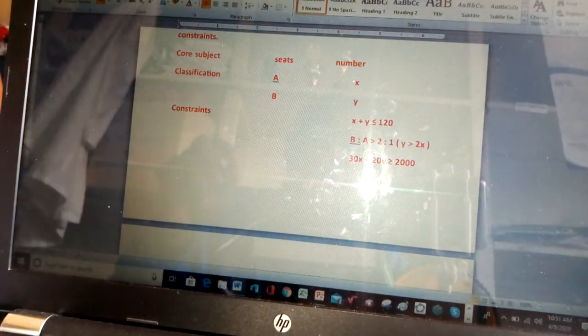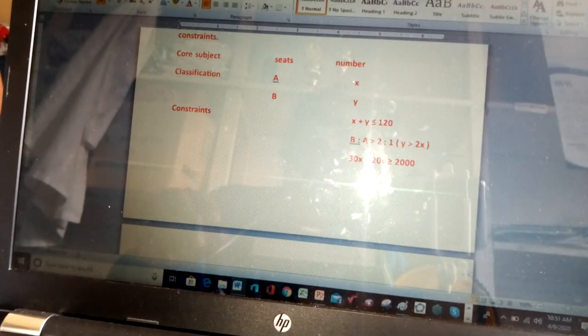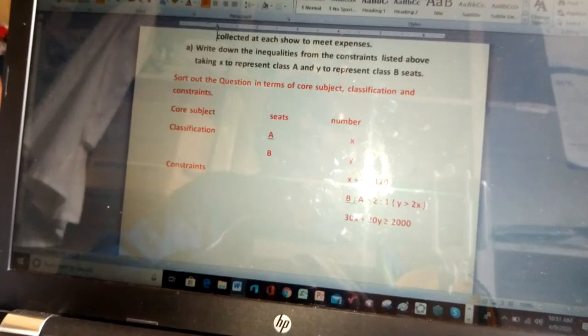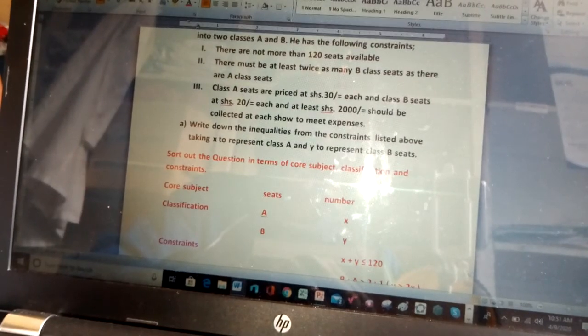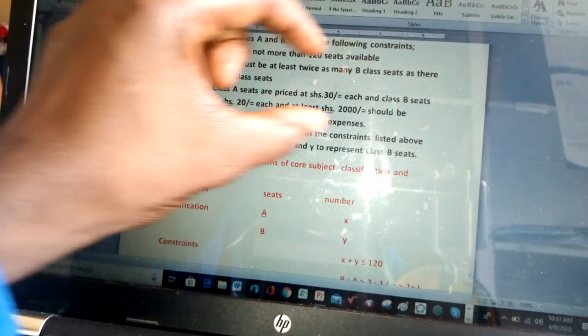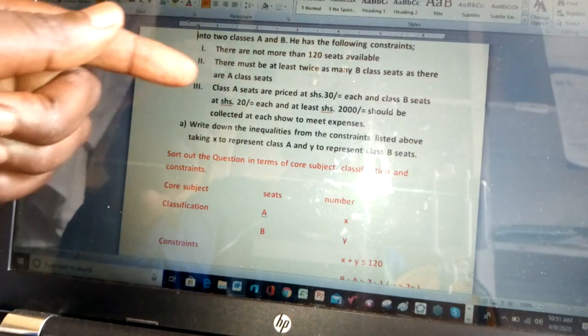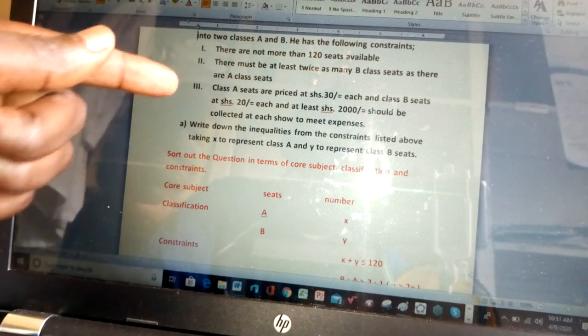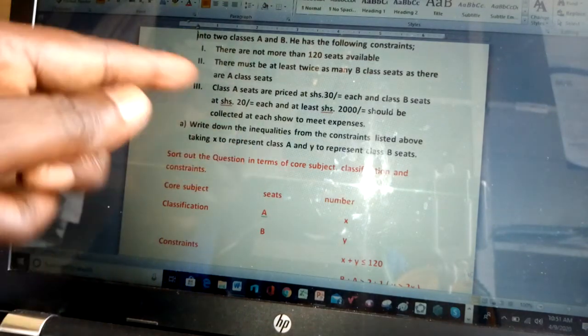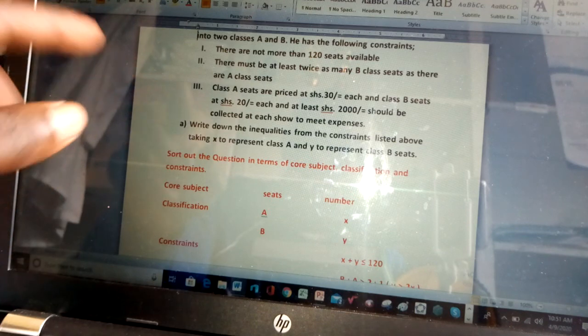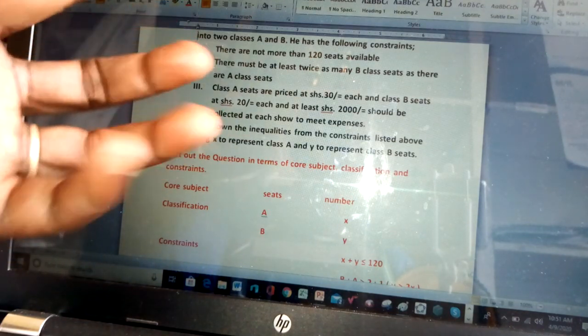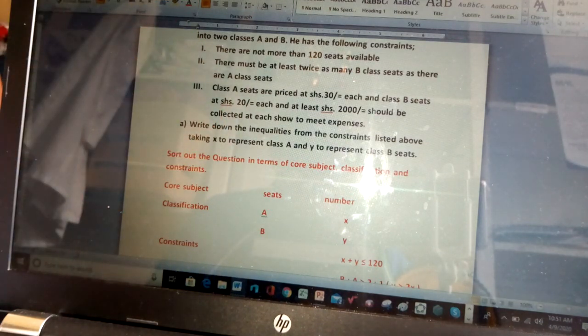But don't expect that you will be given constraint 1, 2, 3, 4. I've given you this just to open up your mind, that normally you will get constraints. There will be 2, 3, 4, not more than that. They will be contained in sentences. I have decided to do this to help you. So next lesson, I'll not do 1, 2, 3. No, we will be reading so that you see how to get them from the questions themselves.